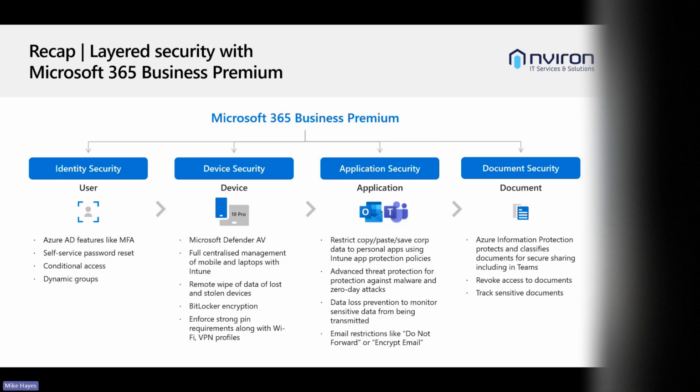The apps that are used to access work data can also be managed using Intune app protection policies to block work documents being saved in personal apps like a personal share. Additionally, advanced threat protection capabilities help defend against phishing and other cyber threats by checking links and attachments in real time within Teams, Outlook, and OneDrive. With DLP and AIP, you can automatically classify and protect sensitive information and restrict forwarding or copying of sensitive emails and documents.